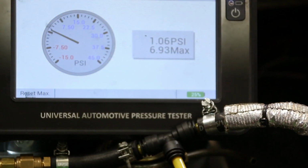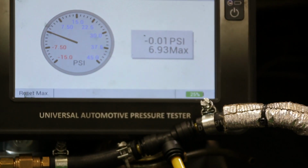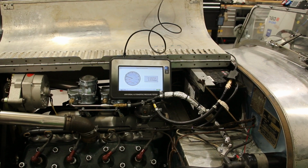Just a final little tweak there, just to make sure it wasn't going slightly over. That's good. Excellent. And that's it, we're sorted.